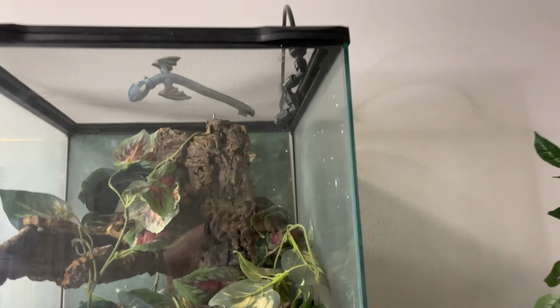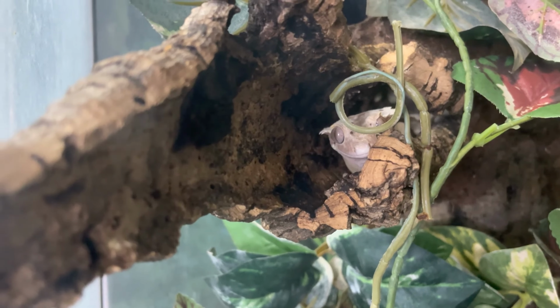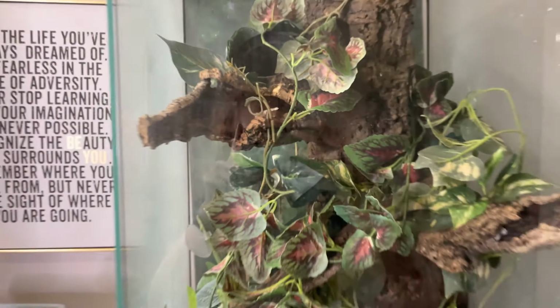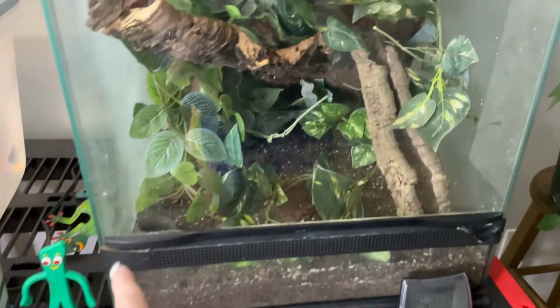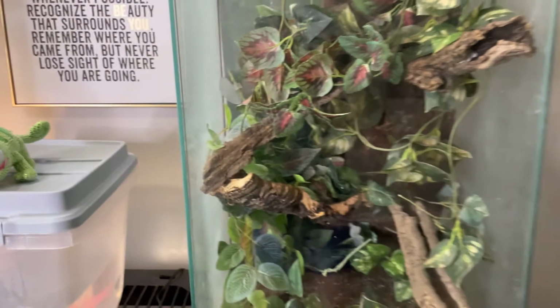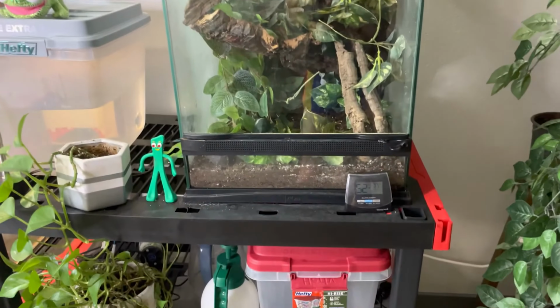He's got his own misting system. He likes to stay in this little tunnel right there. Whoa, focus. They're nocturnal, but that's Pluto, the crested gecko, in his enclosure right there. It's bioactive. It's got cork bark, and just lots of things for him to climb and hide in.